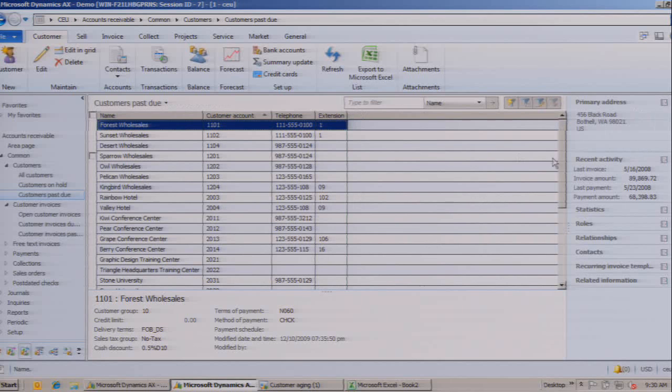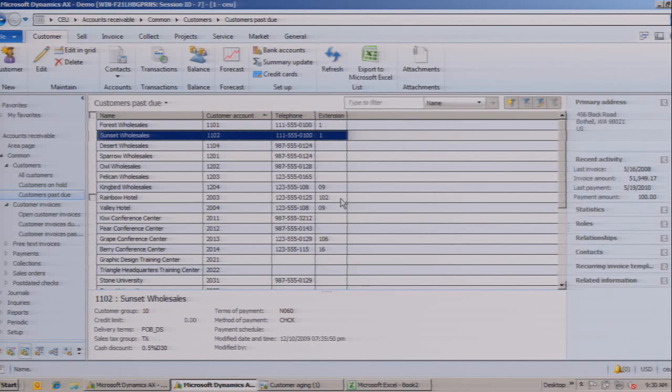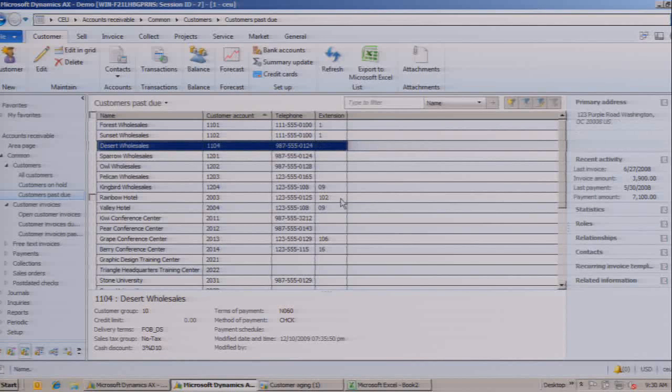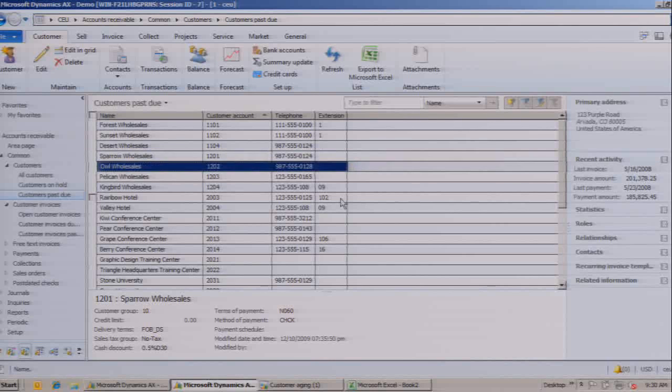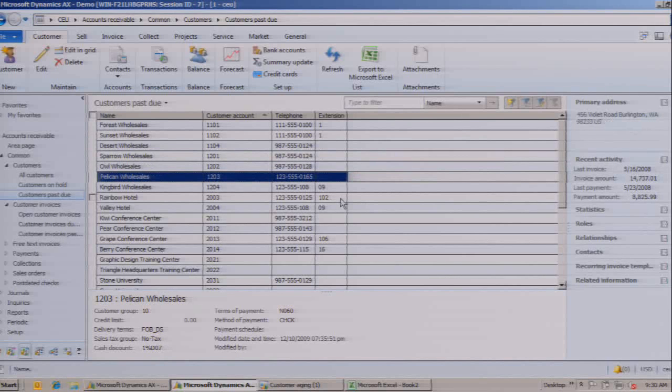And you'll notice the fact boxes on the right-hand side here. These are contextual based on the selection from the list. So as we move down the list, the fact box values and amounts are going to change. So in this case, Arnie's not finding the information that he wants in this list page. So he decides to do a custom report in Excel by connecting to the accounts receivable analysis cube.